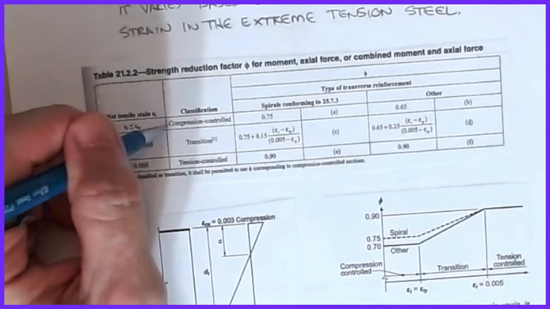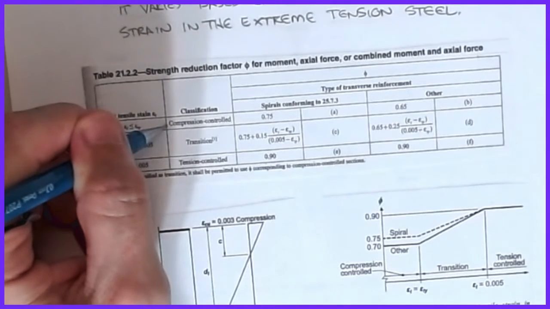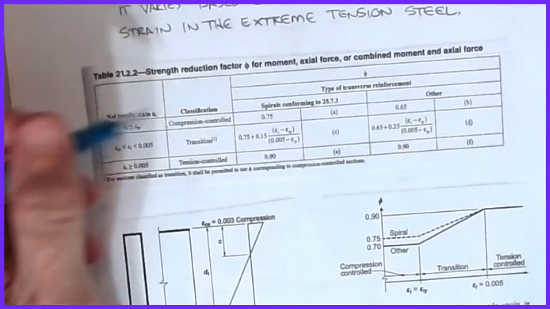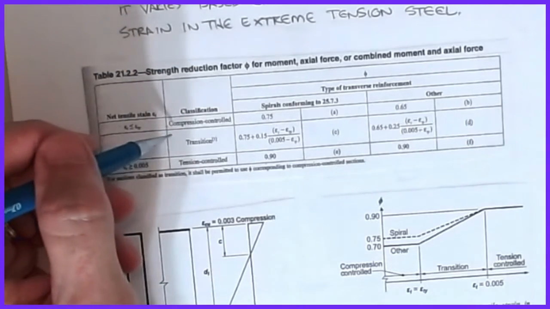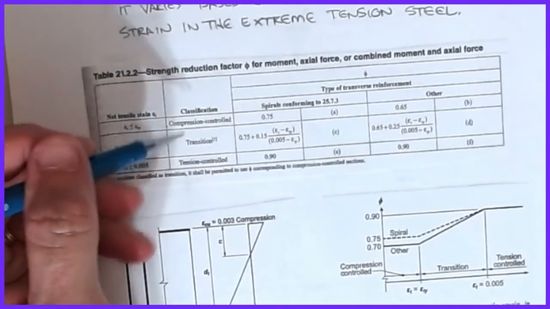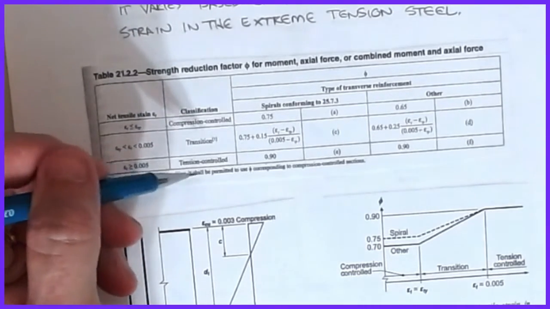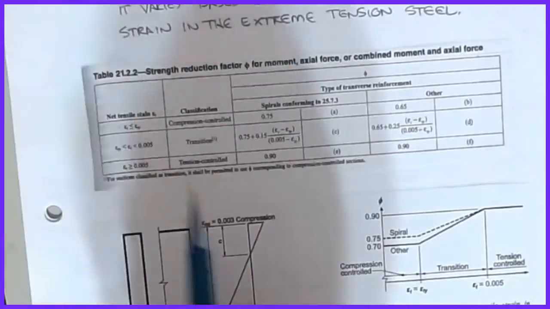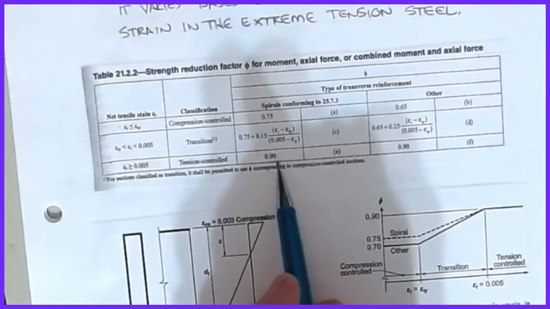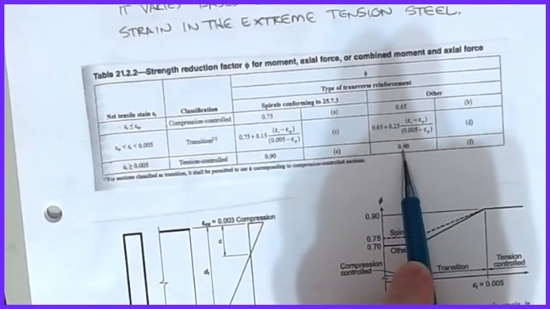And so this is a compression control situation, and that's not necessarily a safe situation, because again, we never want concrete to fail by crushing because you have no ductility. Once it crushes, it's game over on that. So if we look, and when I was doing the last one, I pointed at the wrong column, but you notice 0.9 and 0.9, it's the same for both of these.